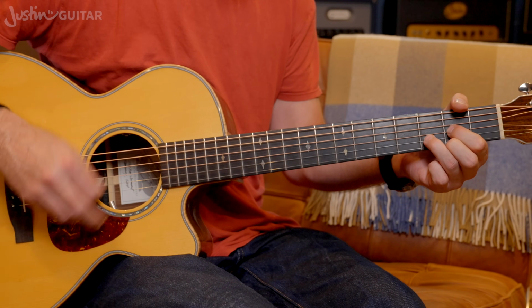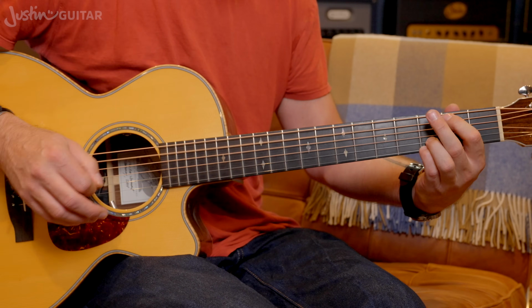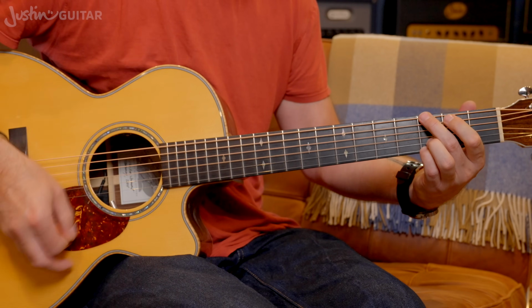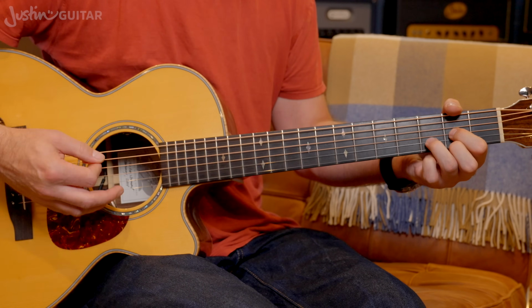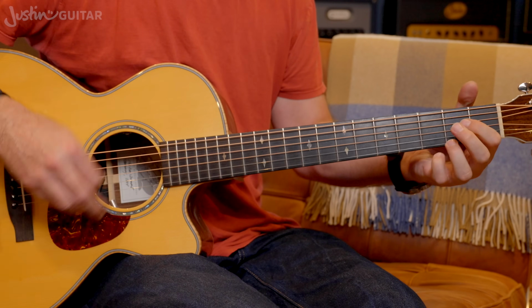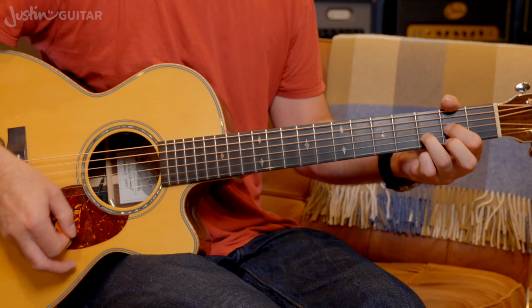If you go, so I do G with a B bass and then move to the bass note. So, that's the bit I'm trying to show you, the G with the B bass to G. If you find that hard, just go straight to G.